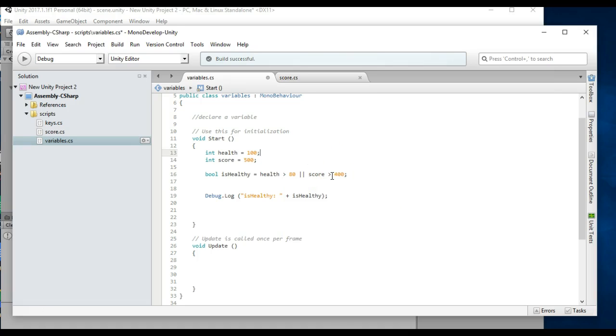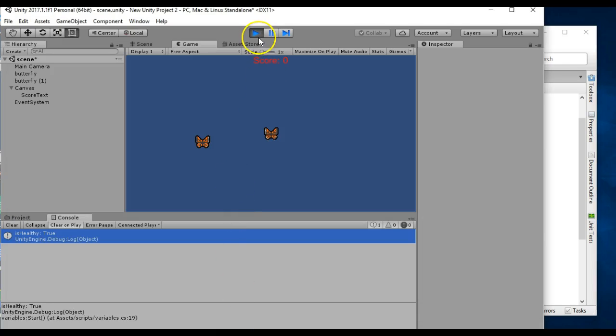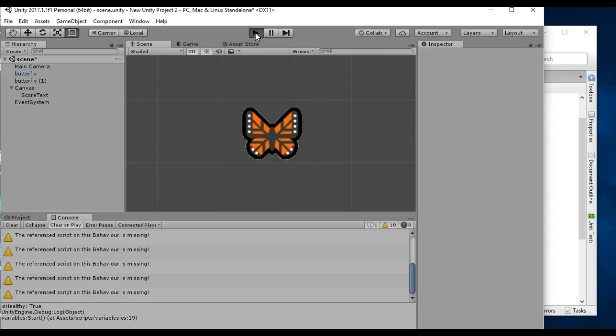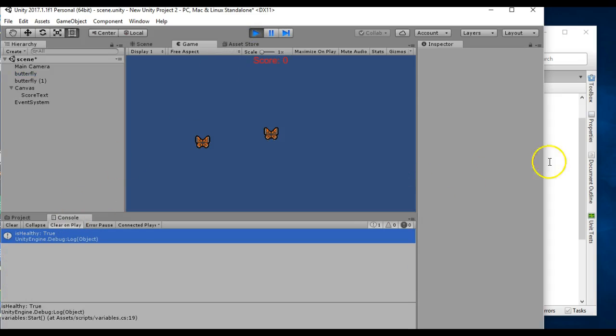So let me change this to greater than 1,000. So are we still going to be healthy? Only one has to be true. Is one of these true? Yes. So then we should still be healthy. This one's not true, but only one has to be true if you use OR. And yep, it's true.